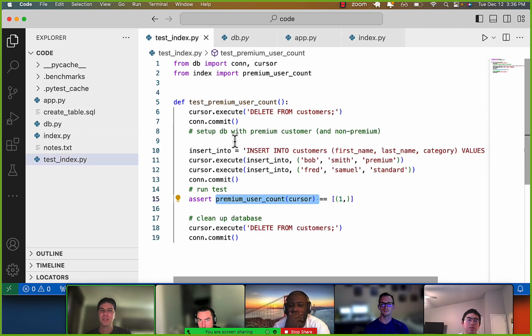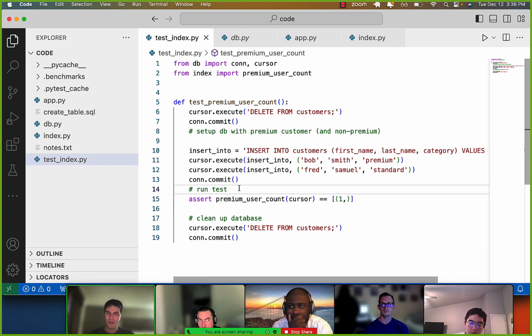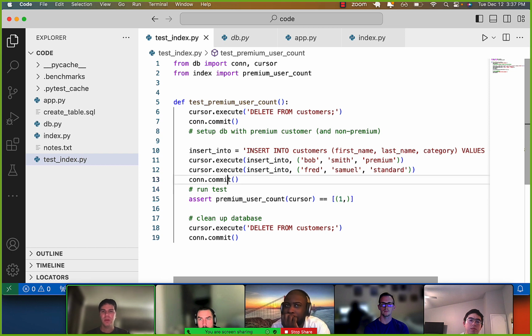But the test database, we want to keep very clean. It's like running an experiment. If you just think of going to the lab, running an experiment, your workspace is clean because you're setting up before and after, and you don't want anything else to interfere with that cause and effect relationship. So that's what we do when we run our tests.